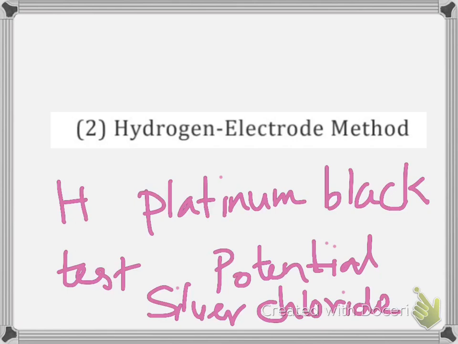So first we make an electrode by adding platinum black to a platinum wire or platinum plate. Then it is immersed in the test solution and an electric charge is applied, so the solution becomes saturated with hydrogen gas. Then the electrode potential is measured between the platinum black electrode and the silver chloride electrode that we are using as the standard electrode. This potential is inversely proportional to the pH of the solution. This is a standard method among the various methods for measuring pH.